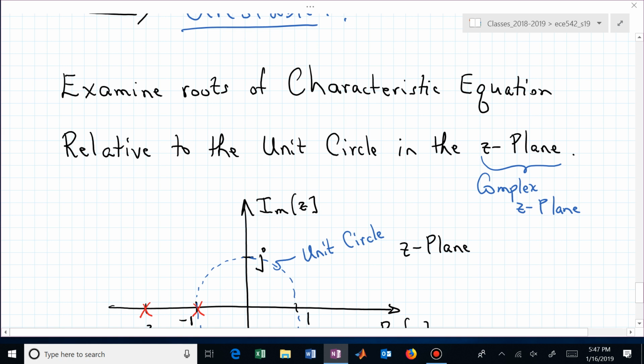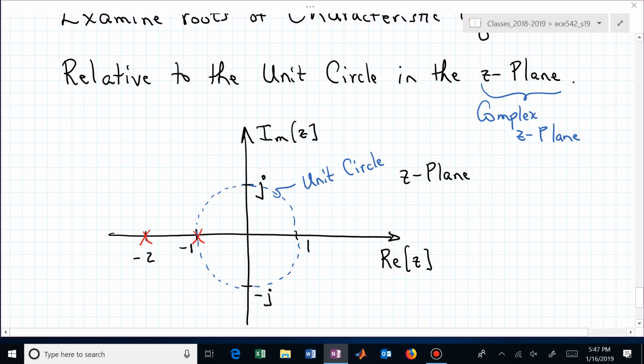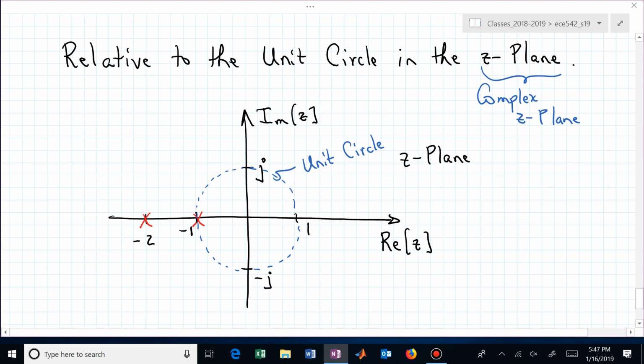In this case, our system had poles at minus 1 and minus 2. Those were the characteristic values, or those were the values of z that solved that characteristic equation. And you can see that one of those is right on the stability boundary and another is outside the unit circle, and that minus 2 is what's giving rise to this unbounded response, and since it's minus, it's causing this bouncing back and forth between a positive and then a negative and a positive, but it's growing as it evolves in time.